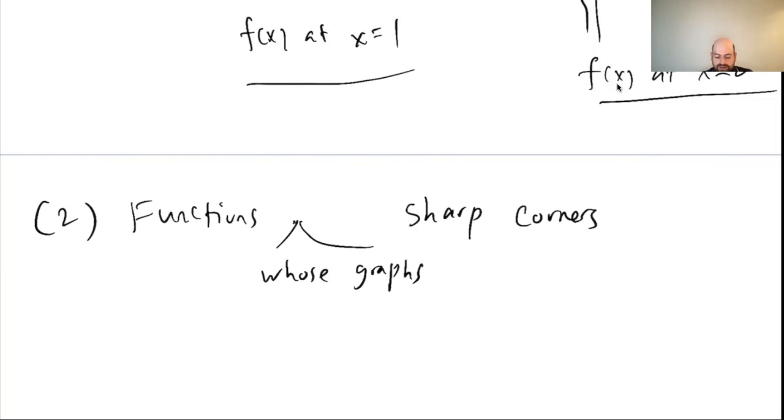And the other type of function, which is not differentiable, functions with vertical tangent lines. So again, please try to distinguish between the intuitive reason and formal reason. So we say, when we say, for example, functions whose graphs have sharp corners. Oh, I think the screen is frozen. Let me stop share. And when we say the function whose graphs have sharp corners, that's the intuitive description.